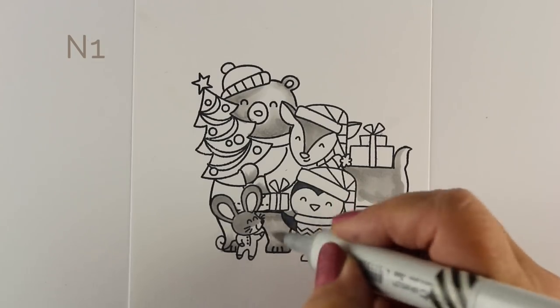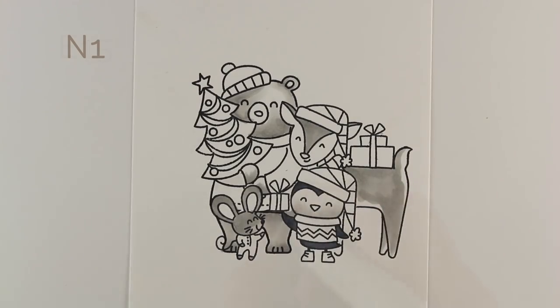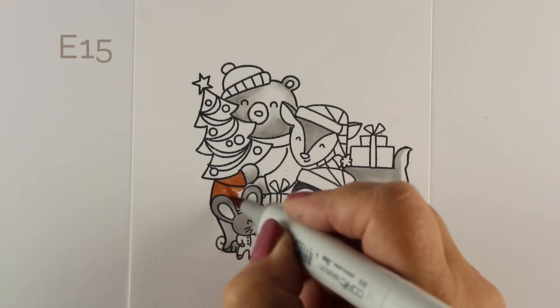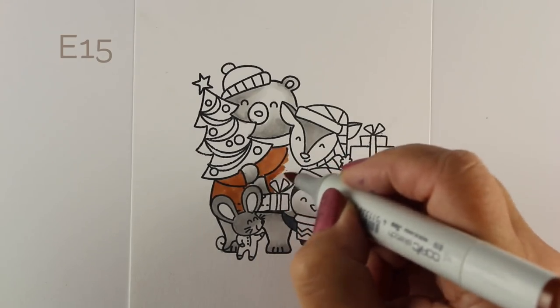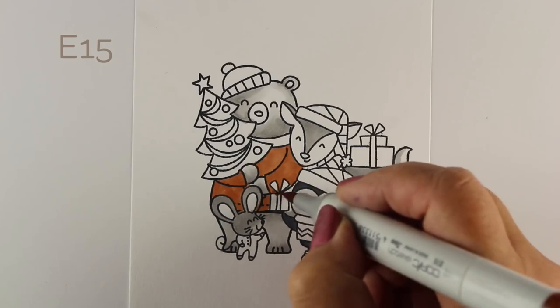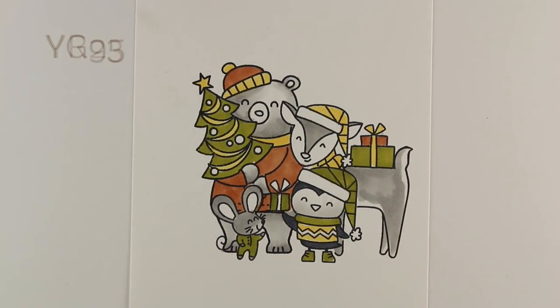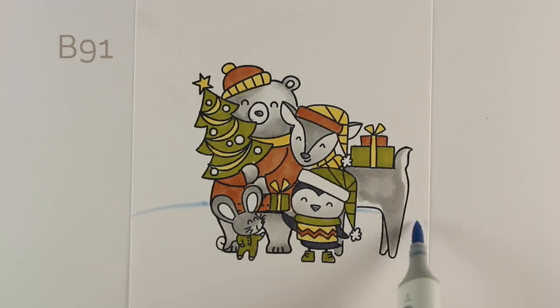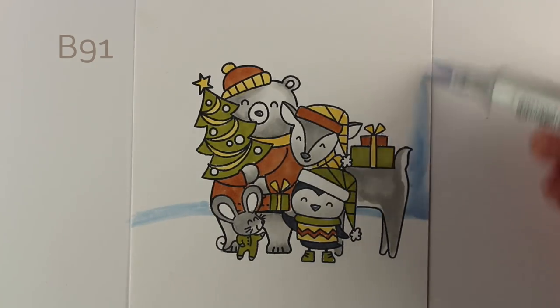I'm going to allow the background and the snow to be the more powerful colors and keep all the muted colors in my central image, with some really strong lighting on each one. This E15 is not something I'd necessarily call desaturated because it's an E1. With Copic numbers, the first digit tells you whether it's desaturated — higher numbers are more desaturated. And this YR23, I wouldn't put it in the desaturated category numerically, but it's duller than your Y0s and Y1s, which are very bright yellows. This is just a duller, flatter kind of yellow, especially once I add some gray to it.